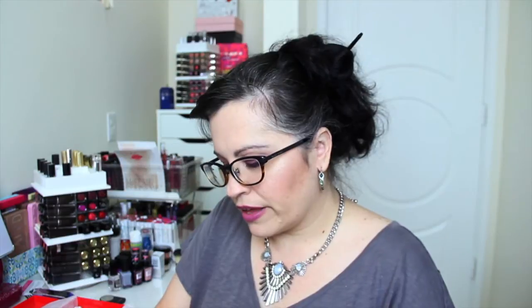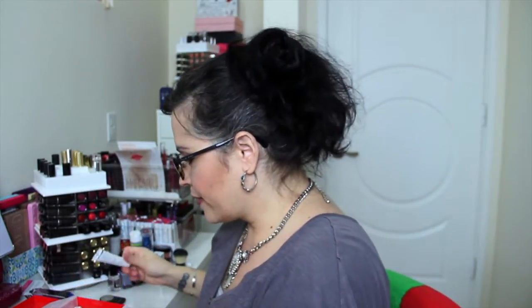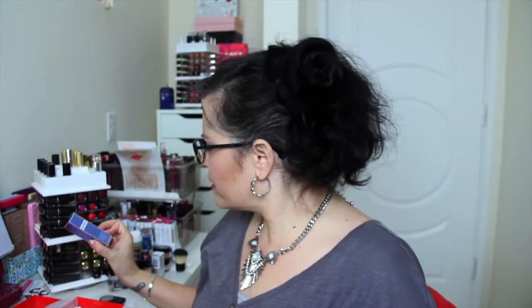Let's see. I actually have not looked at this yet. Doesn't really smell like anything. Feels nice. No, it's just clear. Comes in a little tubey thing. So yeah, looking forward to trying that. Purelease Daily Lip Nourisher, lip balm without parabens or petroleum. Soothes chapped lips in 2 seconds. Mango seed butter, shea butter, jojoba, rice bran oil, and vitamin E. The price for that is $16, and I'm assuming this is a full size. I don't know for sure, but it looks like a full size.